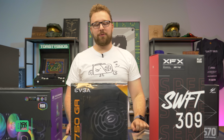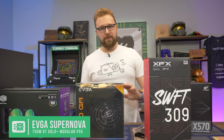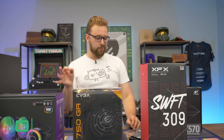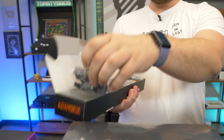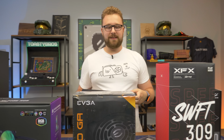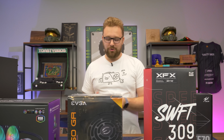Now for the power supply, which probably has a really bad glare on camera right now. This is the EVGA 750 GA Supernova, 750 watts, more than enough to power this build and some upgrades in the future, and of course, it's 80 Plus Gold, so it's a really highly rated power supply, and we're gonna be throwing some sleeve cables on there because, you know, why not? We got some Asia Horse cables. I'm gonna go ahead and pull them out real quick. Black and white. We got like a zebra theme going on here. It's gonna look really clean inside this case. I tried to go for mainly black and white components, so the RGB just really stands out and nothing takes away from the RGB, because you know what?